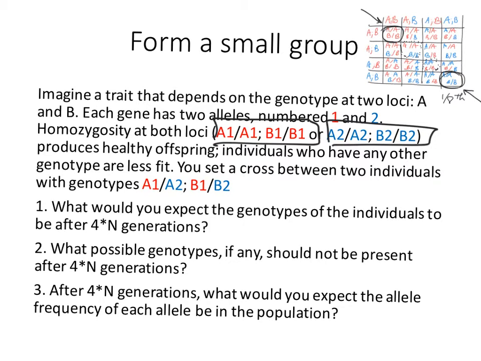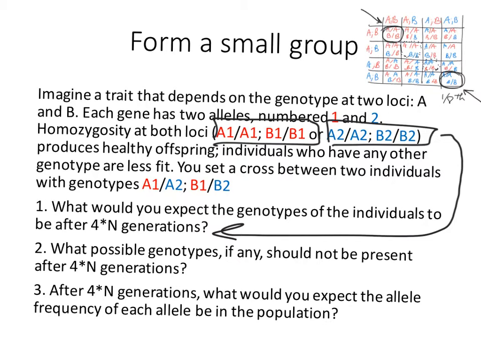So you might say that those are the genotypes you'd expect to see after four times the population size number of generations. Go ahead. I was confused when we were talking about it: could you really see both and have just them? Because they're going to reproduce and produce less healthy offspring. Well, if you have a homozygote like this and they mate with other individuals of the same genotype, then they produce only individuals with that genotype.